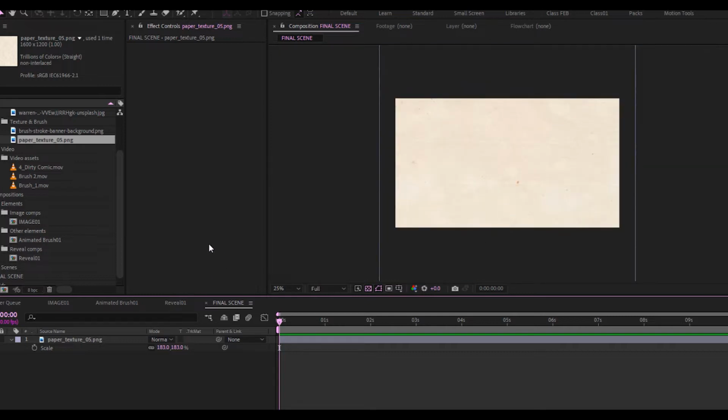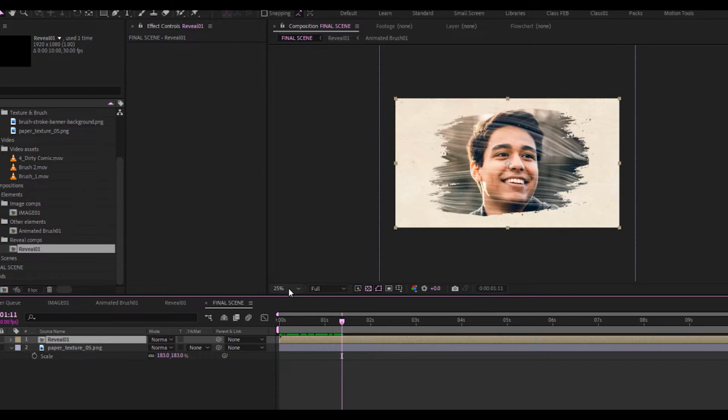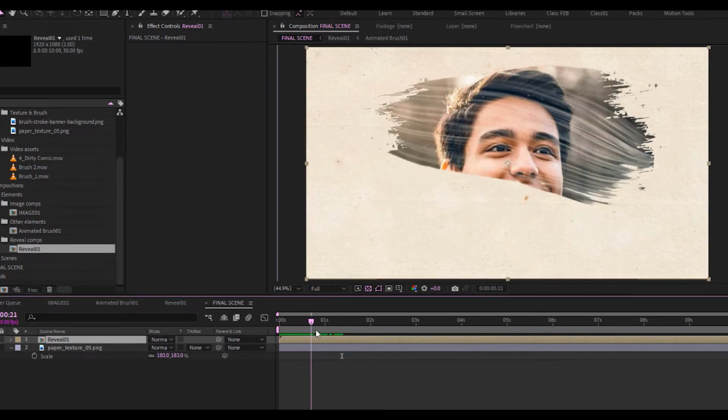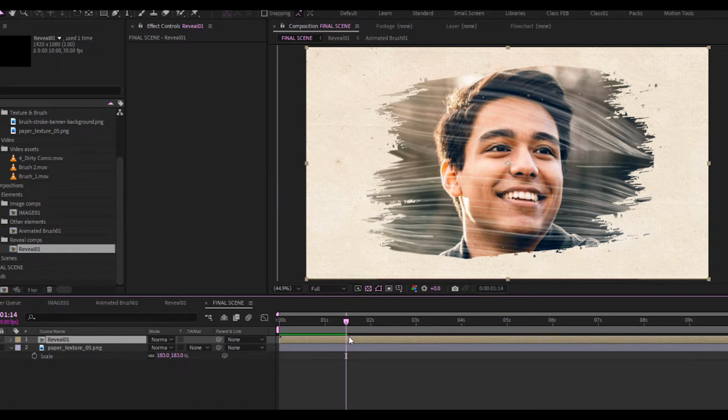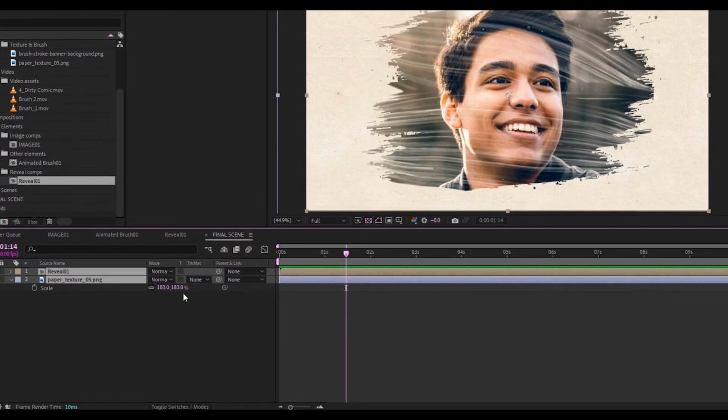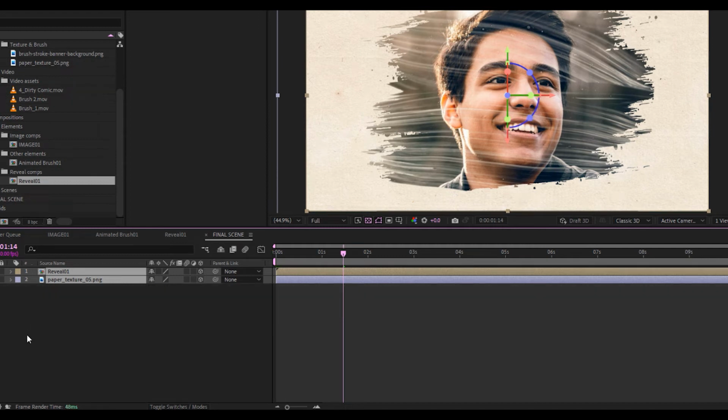I have this. Now I'm going to bring in my reveal 01 and drop it here. So if I click on fit to screen, I have this simple cool animation going on here, which is really nice. But then I would like to make all of this 3D, so I'm just going to click on this and this and make it 3D. Click on toggle switches and mode, then activate the 3D, close this up, and now I need to come here, change from one view to 2 views.